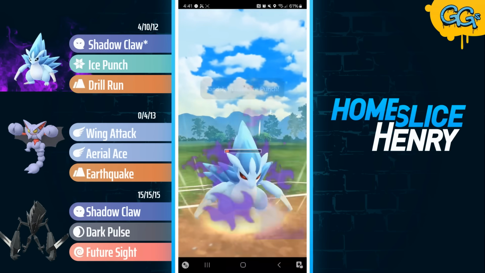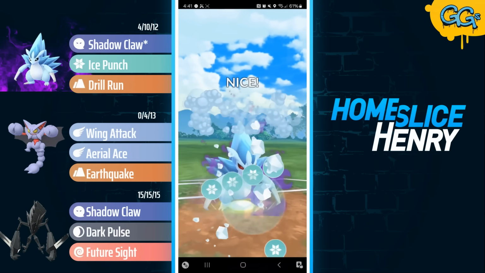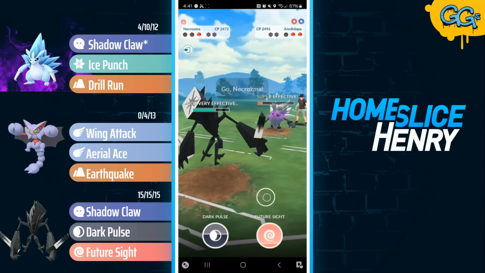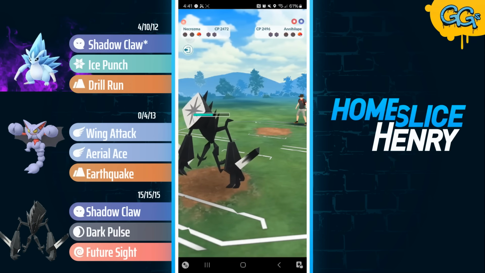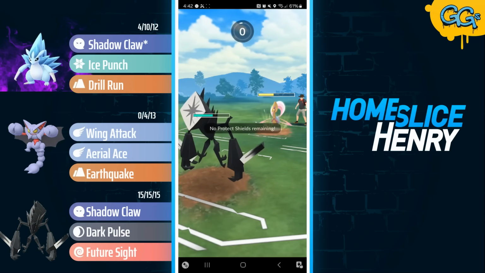I'm going to go for the back-to-back Ice Punches, but I do want some farm on NECROZMA, so I'm going to have to try and go for an Undercharge here. I go for an Undercharge on the Ice Punch. Does it put it in 3 claw range? It does. That's massive. In comes Cresselia, and if I survive the Moonblast, then I should be in a good spot.